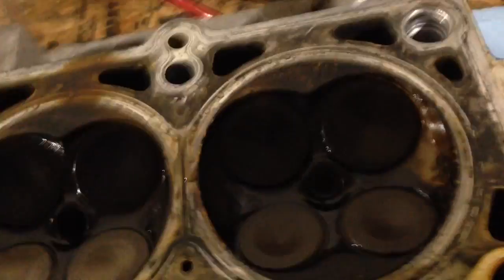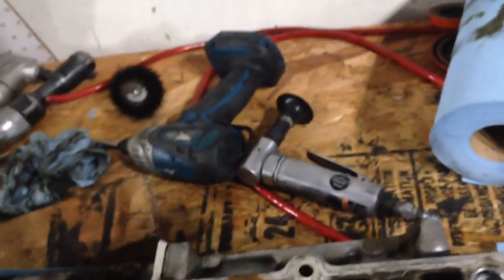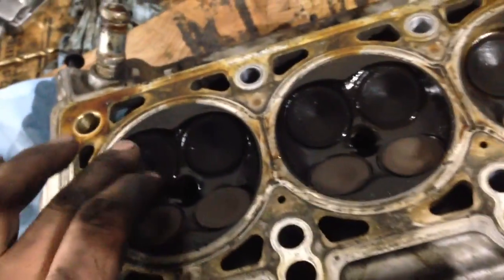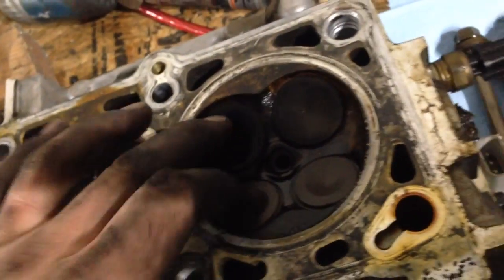On this motor here, when valves come in at an angle — if this was the flat line of the cylinder head and valves come in at an angle like this — a lot of times when they get hit, they'll just get pushed out of the way and you can use the head again. But on Kias and some other vehicles, the clearances are just too tight. You drop a timing belt and the valves aren't at such an angle — they're more vertical, right over the top. And they just smash, they break the heads off the valves, they go through the piston and make holes. But on these, when the heads stay on the valves and don't come off, you can usually get away with a valve job — putting new valves in, lapping them, cutting the seats — whatever you need to do, depending on how severe it is.